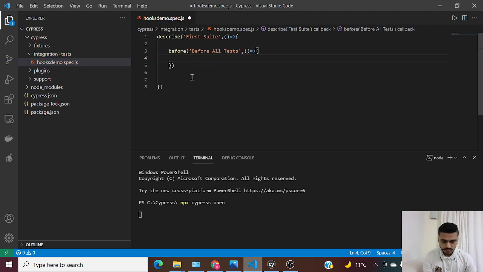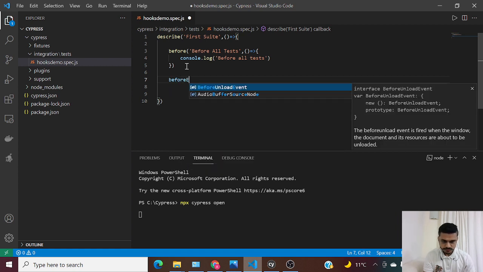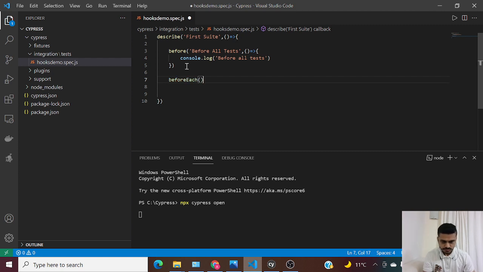Okay, and let's log something. Let's do console.log before all tests, so that we can see the precedence, how it actually executes. And let's create one beforeEach as well. Let's say before every test case, and your arrow function.